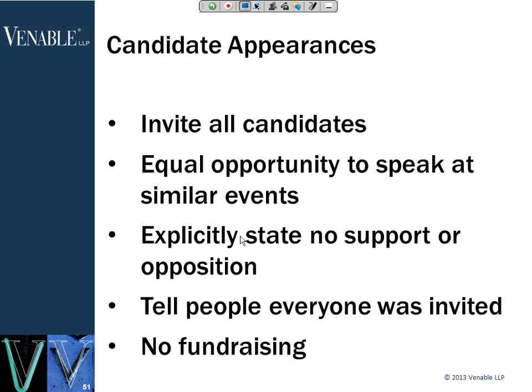So if you're going to engage in, for example, hosting a candidate appearance, you want to indicate that you're not supporting or opposing the particular candidates that are there, whether through biased presentation of topics or questions. You do not want to allow political fundraising under any circumstances in connection with your appearance at the event. The questions posed to candidates in appearance should cover the breadth of issues that individuals in the general electorate would find interesting based on the particular election.